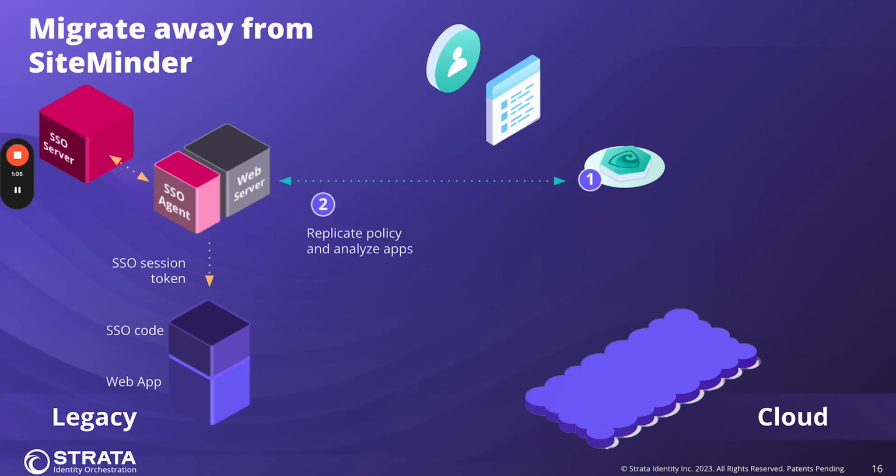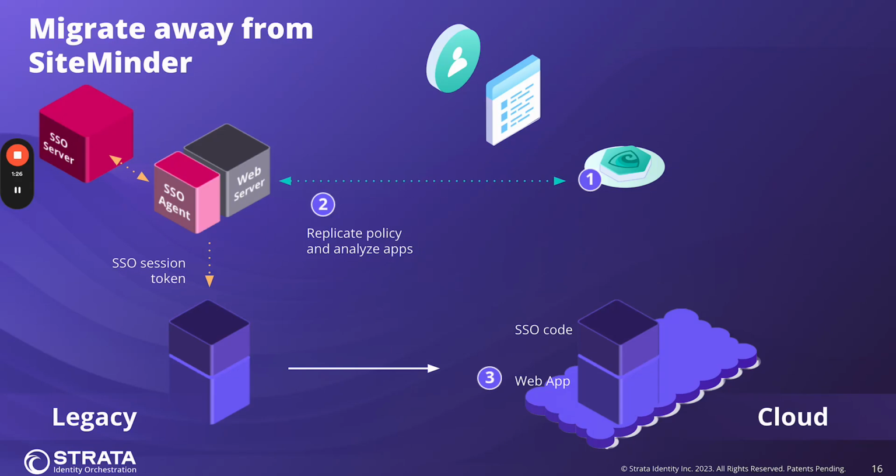We then replicate the policy that Siteminder has. We have ways to do that at scale. We have ways to do that just one on, one off. Very easy to do, just looking at the different policy servers and then replicating it on our side. Step 3 is we'll actually start migrating the application away from Siteminder in this case.